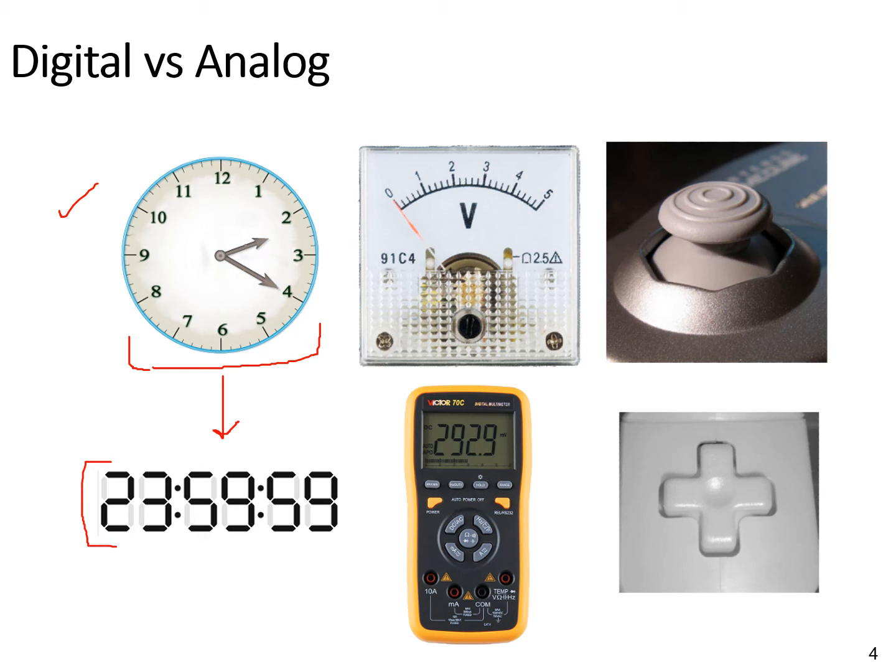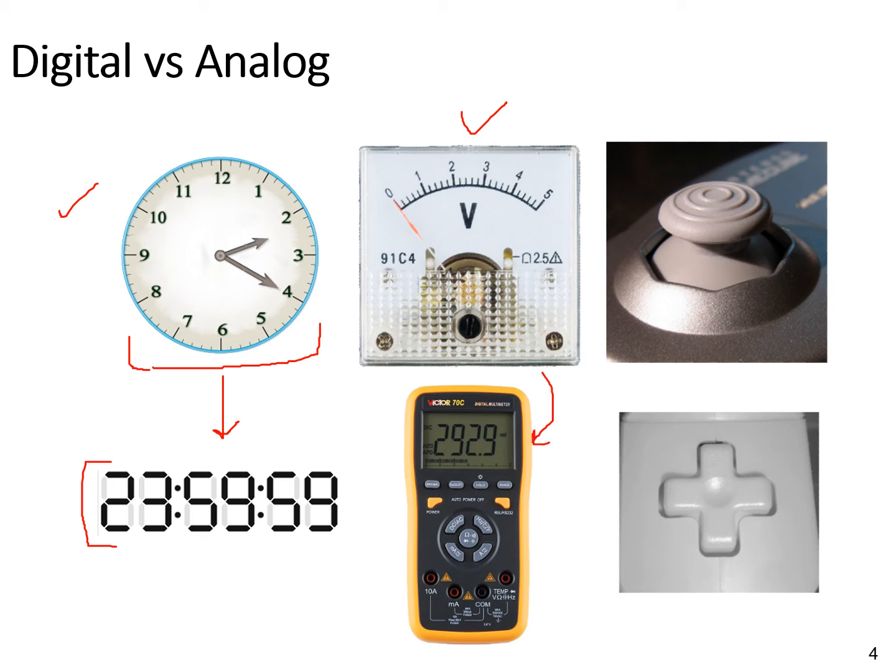Now here we can read the time through digital values. Those values are the digits. By means of these digits, we can read the values. Here you can see that this is an analog voltmeter because this meter can tell us the voltage of a certain signal. If we convert this analog meter to a digital meter, we will be able to get this meter.